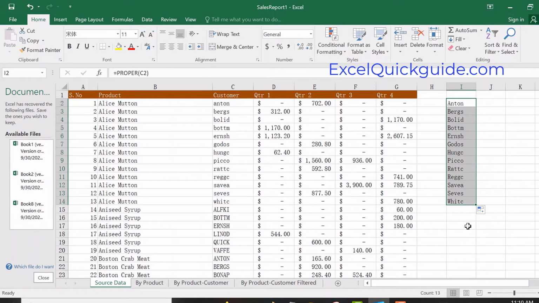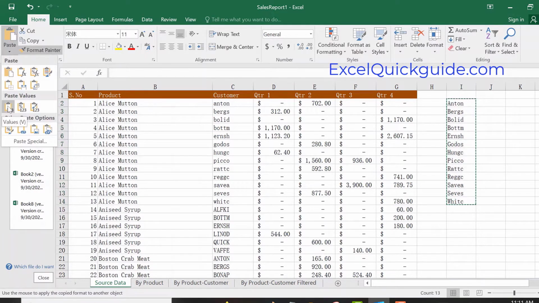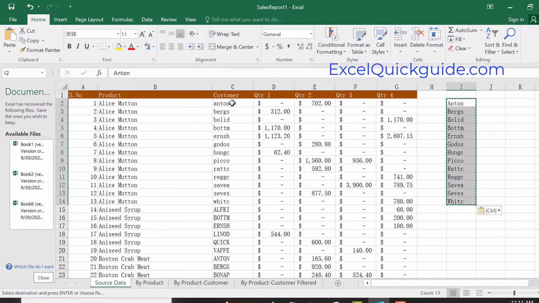Now the next question comes, how am I going to transport this? As you can see, the cells are all highlighted. Go to Format Painter, go to the downward arrow, click on it, and then choose this option which has got 1, 2, 3. Now go back to the actual data set, press your shift key, select all the names up to White, and click enter.